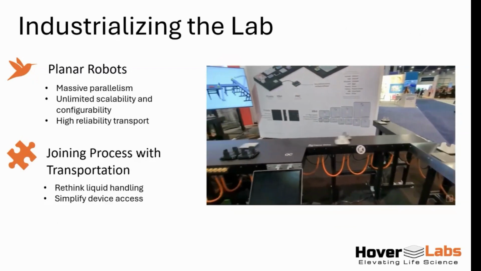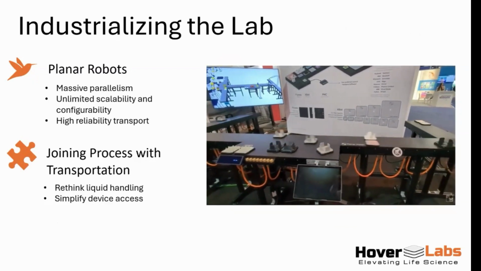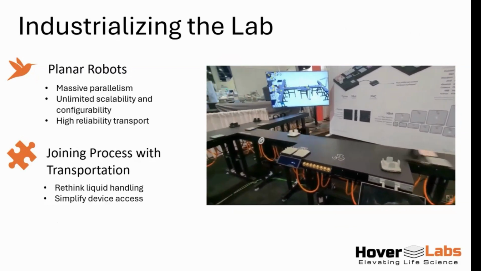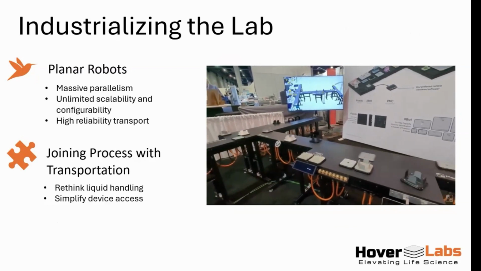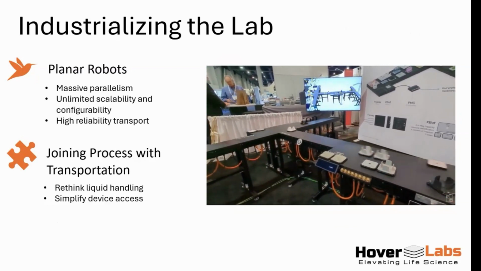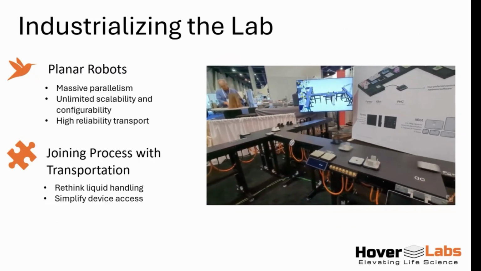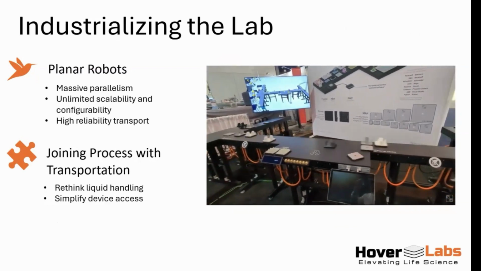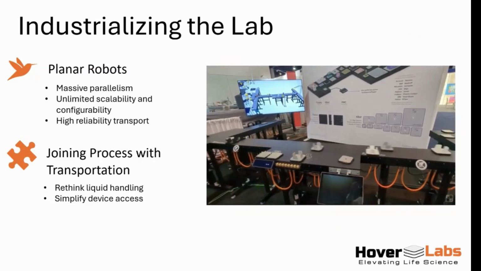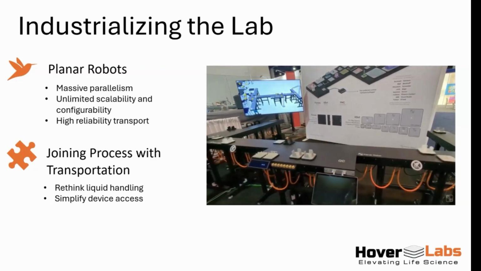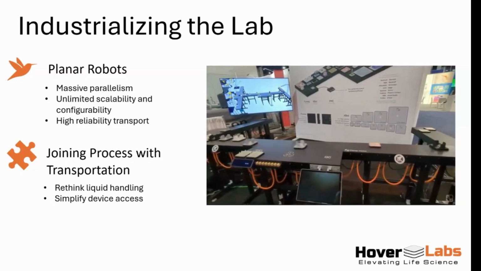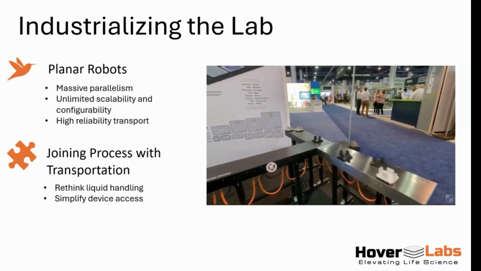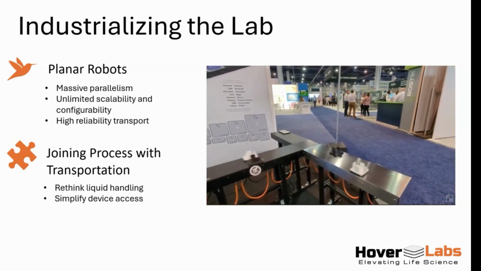Planar robots are flat surfaces with one or more shuttles that move quickly and precisely using electromagnetic levitation. These robots are made up of square tiles that can be arranged in any size or shape. They offer all of the key features of an assembly line with some added benefits, such as massive parallelism. Because configuration options are unlimited, we can run many different processes simultaneously. Unlimited scalability and configuration options mean customers can expand and upgrade their systems without a complete redesign.